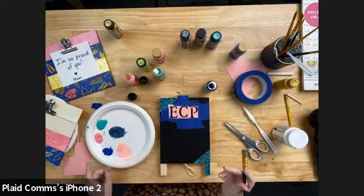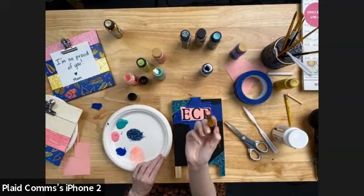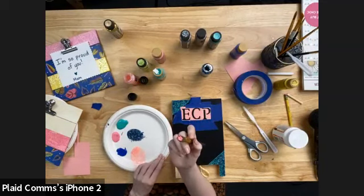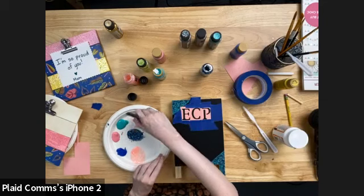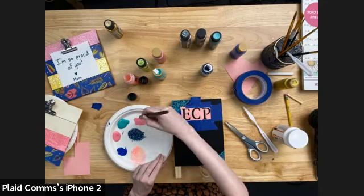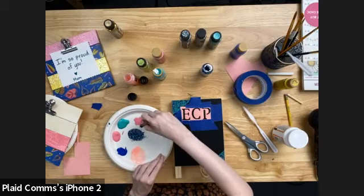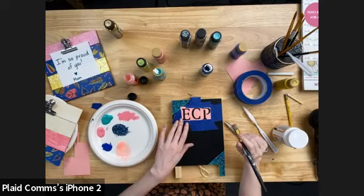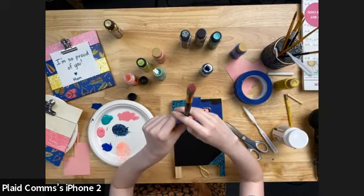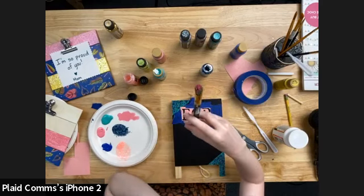And if you've never stenciled before, I'm just going to give you the quick tutorial. So we're going to apply some paint to our stencil brush. And the next thing we definitely want to do is offload some of that paint. And what that means is we just want to wipe some of that paint off onto a clean surface like your palette or some paper towels. We want to swirl a little bit and dab, dab, dab. And once most of the paint is off of your brush, we're ready to go onto our stencil. And you can see here, there really is barely any paint. There definitely wasn't the same amount of paint as we started with.